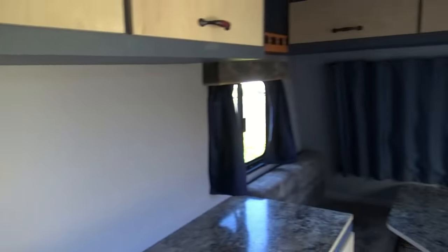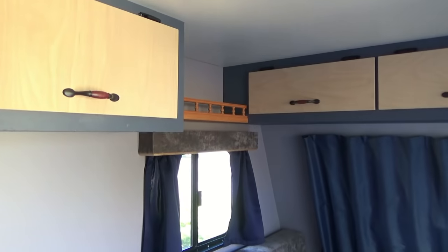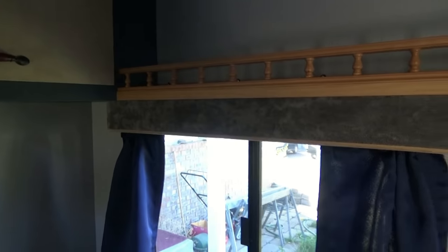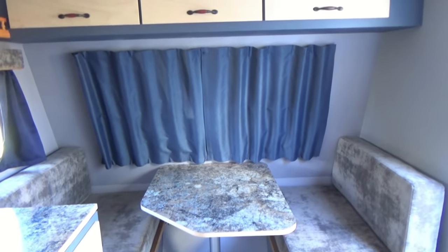Measure curtains for this and these two windows on the side, and we will do the same as we did on the front, and I may or may not keep the valance. We shall see. I think those are probably going to be a little too small once the curtains are inside, but we'll see. I might have to remake some valances. But anyway, yeah, I'm pretty happy with that.